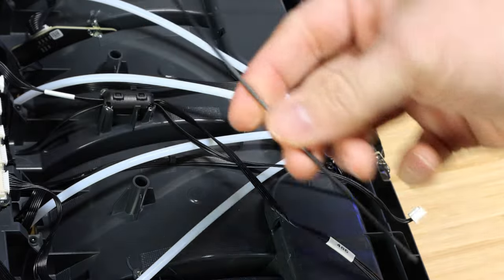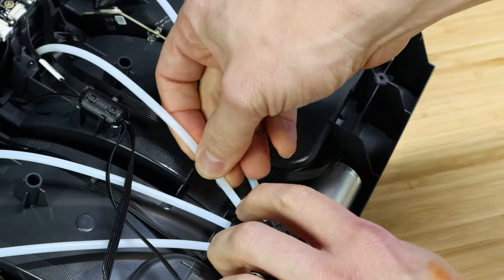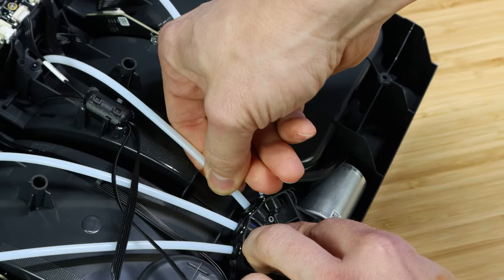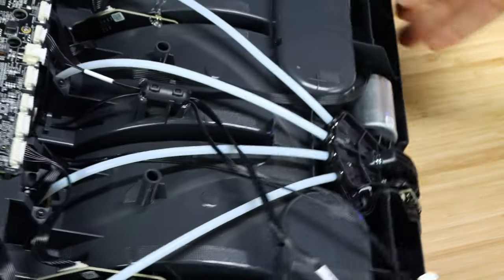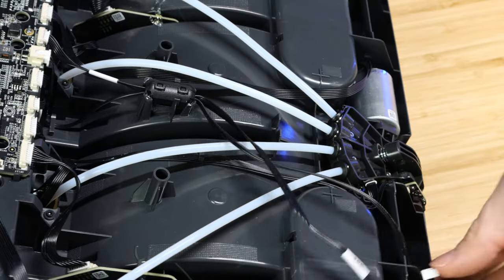And now it is unclogged - the job is done. All you have to do is repeat everything in the opposite order. Hold down on the coupling, then push the bowden tube back in all the way to make sure it is secure. I also like to double check all of the bowden tubes to make sure they are all secure.